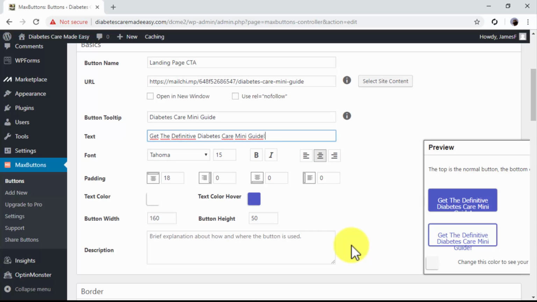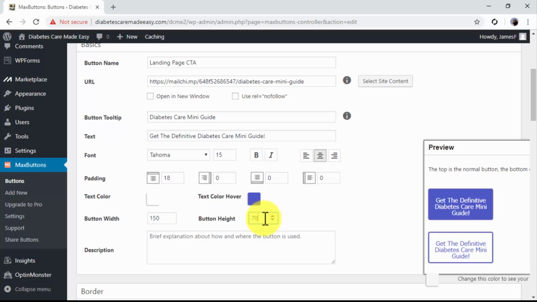Now you have to edit the size, style, and color of your button and your font. We recommend you to first set the size of the button. Large buttons get the most attention, so depending on the size of the images and the rest of the elements in your pages, we recommend you to start with a button that is anywhere between 150 pixels in width by 70 pixels in height, and to split test it against other sizes to see which one performs best.